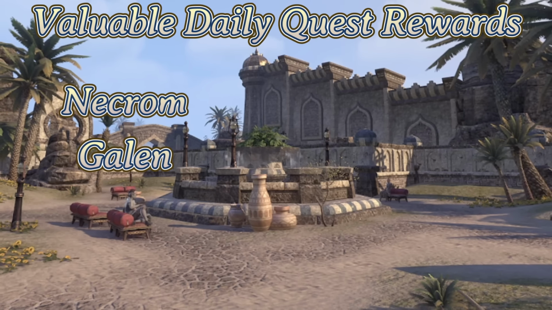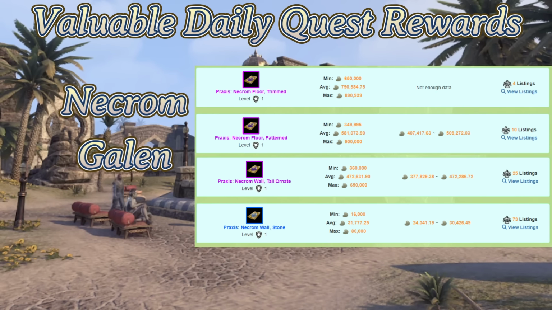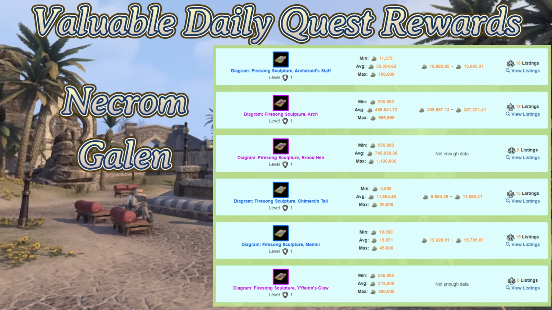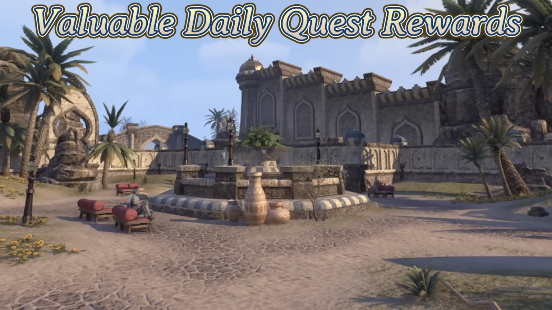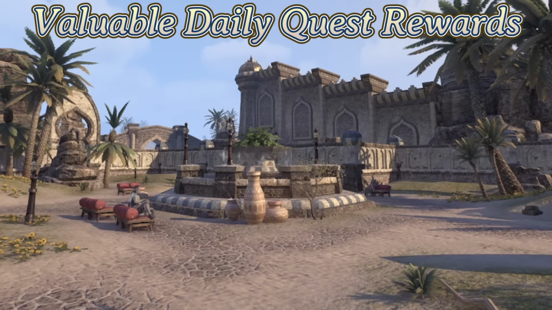Specifically in Necrom, some of these purple plans go up to 500,000 gold in value, and in Galen, some of these purple plans go up to 400k in value. Of course, as many of us know, purple is the rarest drop for these furnishing plans, so it's not guaranteed, but if you happen to get lucky, you could win big.